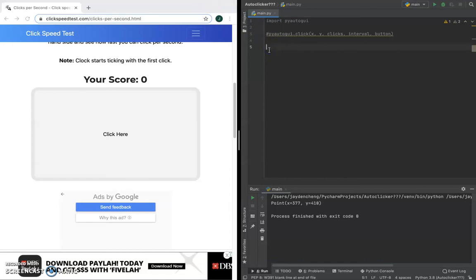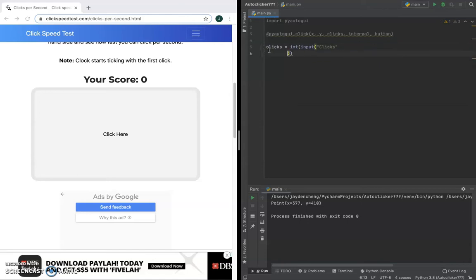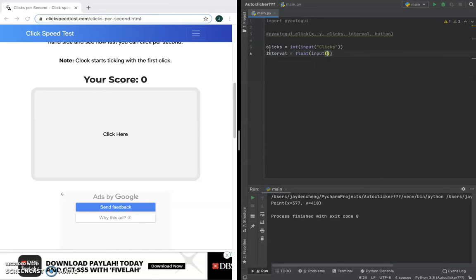So first you want to make clicks equal to the integer of the input of clicks, which will be this, and then interval equals float. You need it to be float, as usually if you want your Autoclicker to go really fast, you need a fast interval, which is basically usually in decimals.